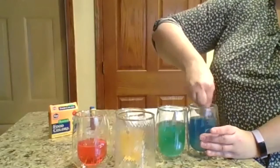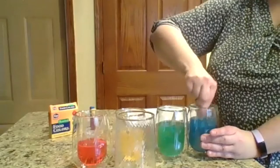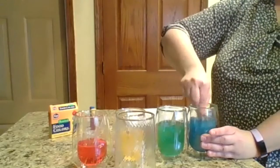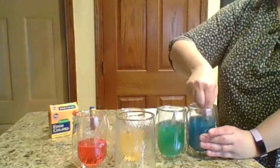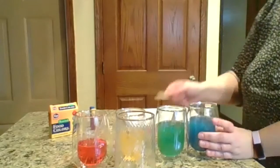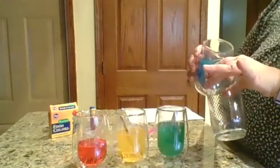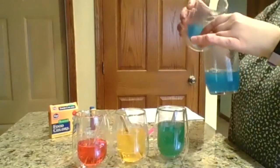So because we have a different amount of sugar in each one of our four glasses, they each have a different amount of density. And usually when we talk about density, things that weigh the heaviest or are the most dense float to the bottom. So we are going to try to stack a rainbow. We're going to start off by pouring about an inch of blue into the bottom of our glass.